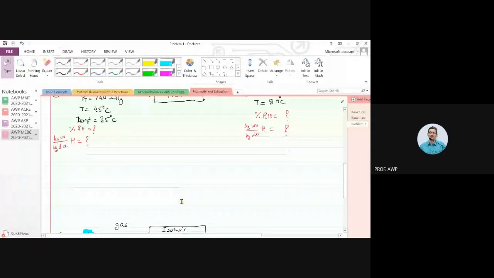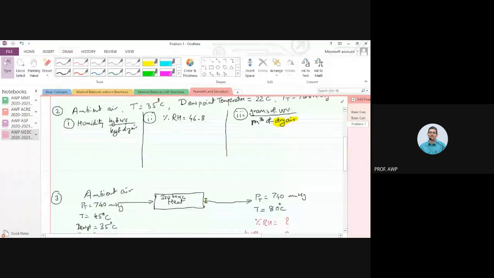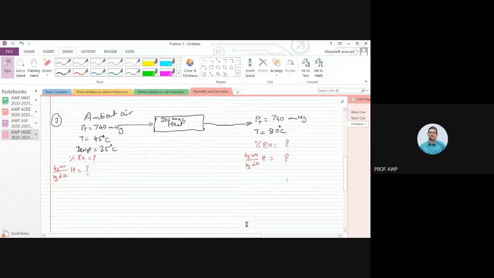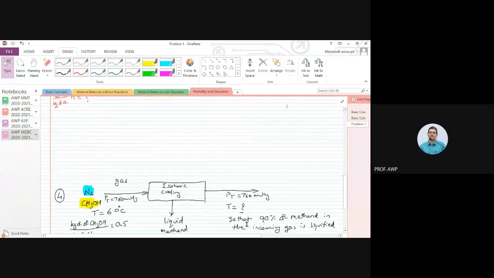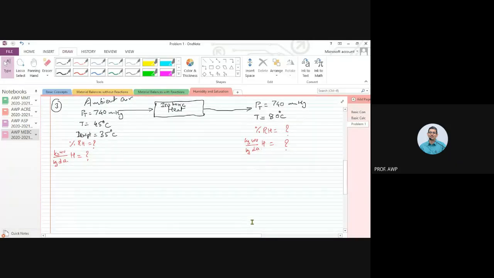Great. So we'll start solving from problem three onwards, because problem two is just a similar version of problem three. So let's try to see the solution of problem three, and once we come to problem number four, I will answer Pravin's doubt as well. What is a good source of Antoine constants?